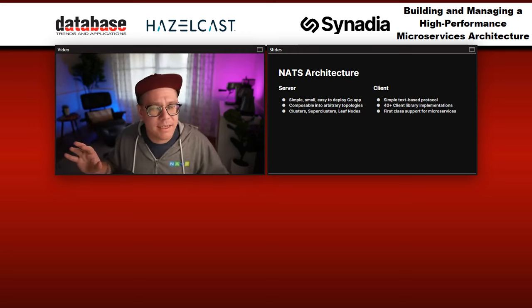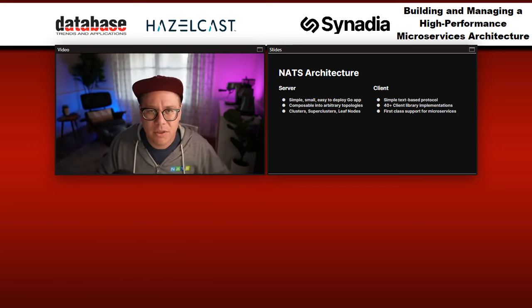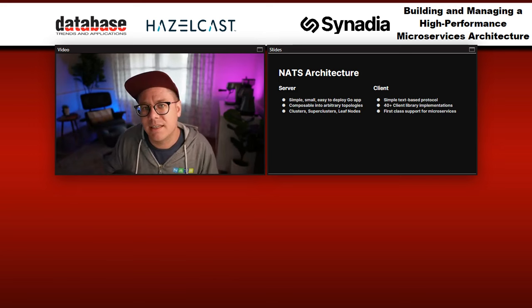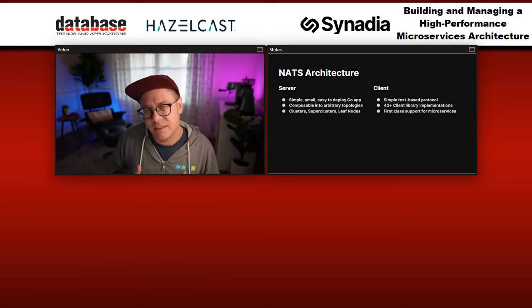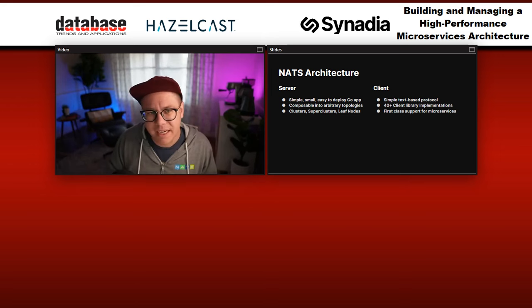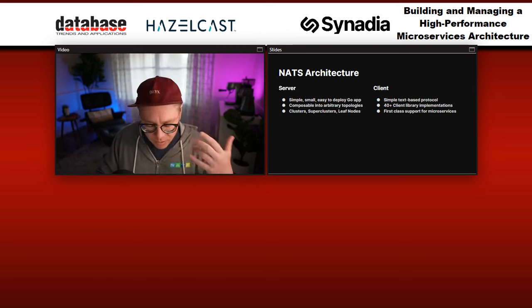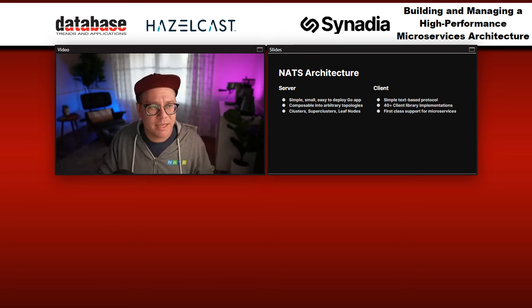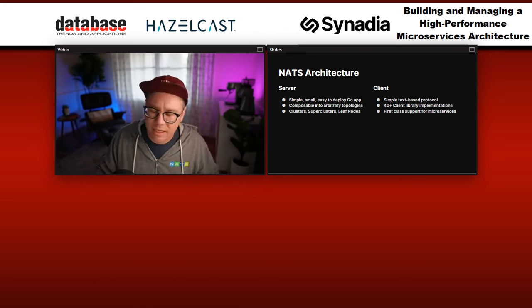More practically, NATS architecture is a simple client server model. You build clients that connect to NATS servers, and those NATS servers facilitate all the communication between the two. The cool thing about the NATS server is that it's small. It's built in Go. It's really easy to use, really easy to spin up, a single binary that can be deployed in many OSs, many environments. We even get NATS servers running on a Raspberry Pi Zero 2. So not quite microcontrollers, but very low power single board computers can run a NATS server. And so they can also, like I said, be Lego bricked into all kinds of really fun topologies.